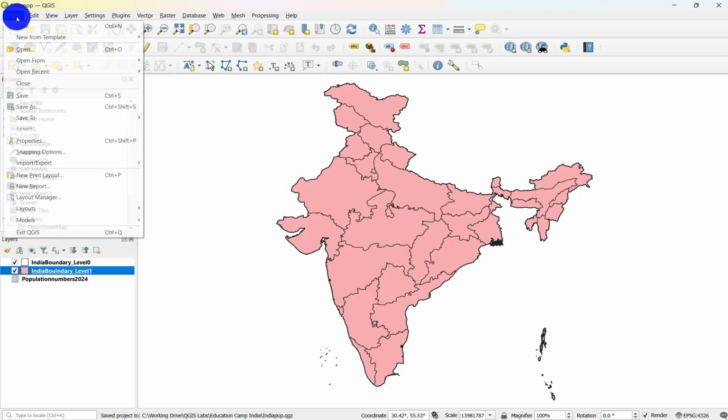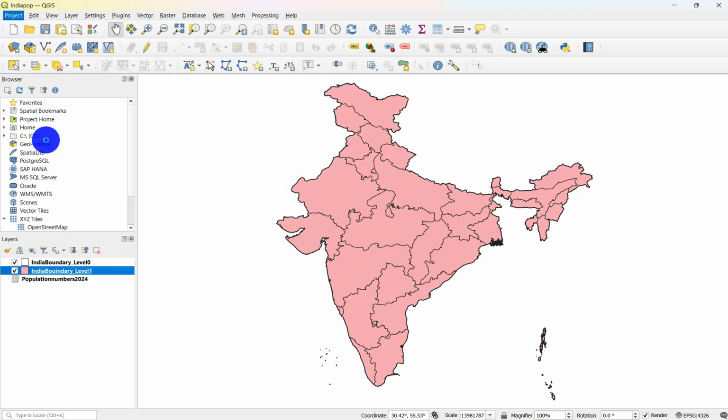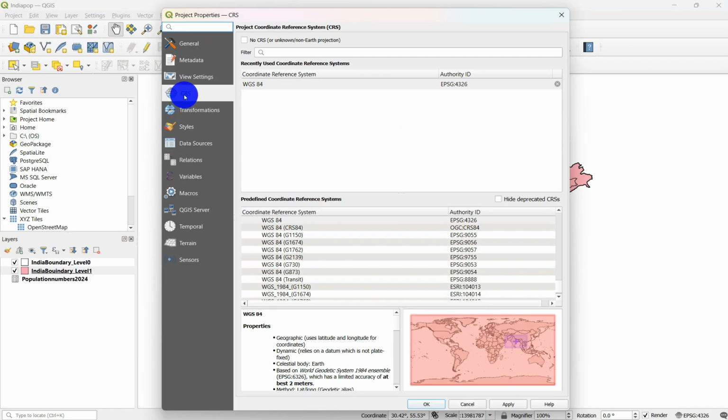Next, go to the project and select the properties. The CRS here, you need to select the coordinate system, which is this one, EPSG 4326. Okay.